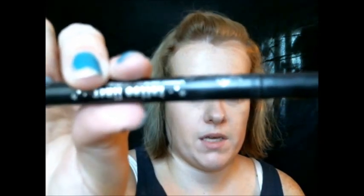The next step, what I like to do is to add a little bit of eyeliner. So I'm going to go in with my Kat Von D tattoo liner, which I absolutely love. And I'm just going to take it, use a very gentle hand and tug your eye a little bit, and go right up against your lash line here. And I'm just going to add a very thin line of eyeliner. Just a little. I'm not going to do anything crazy.